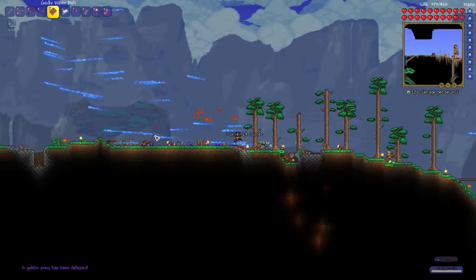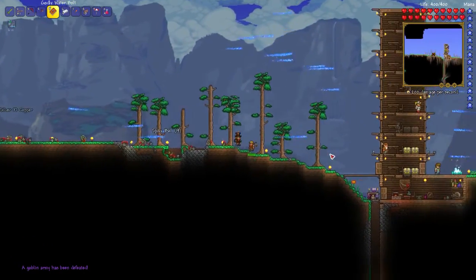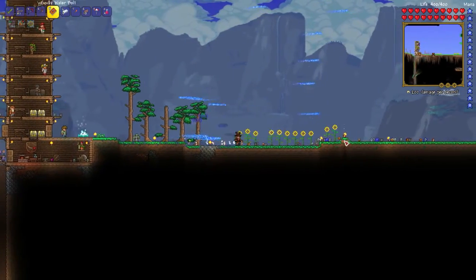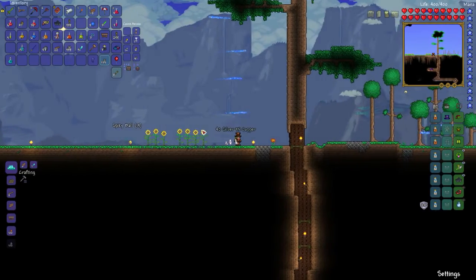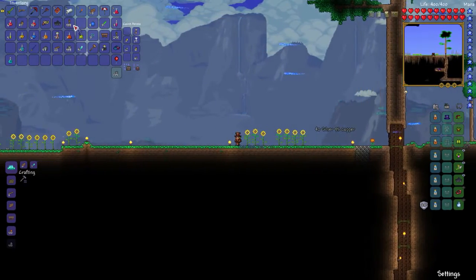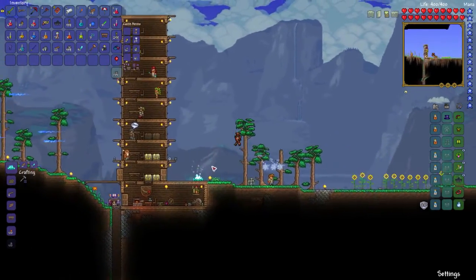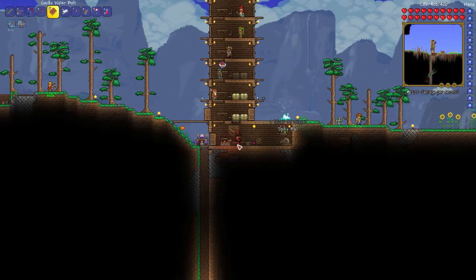Alright, so we've already defeated them. You may be asking yourself, well, what was the point of that? That went by super quickly. And you would be right. It did go by super quickly. That's because we have, like, the best weapon for fighting that invasion. But now we can get the Goblin Tinkerer.